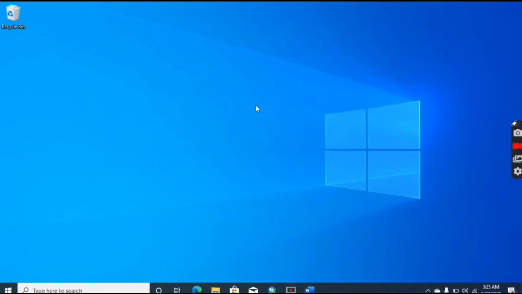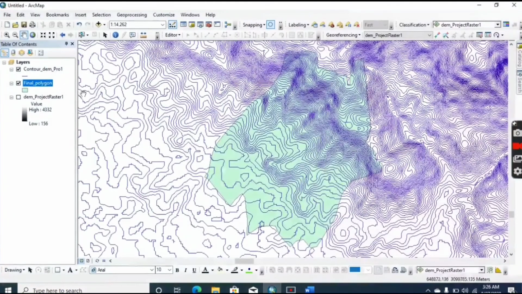We have added the contour and boundary polygon, and now we have to clip the contour lines only within the boundary polygon.